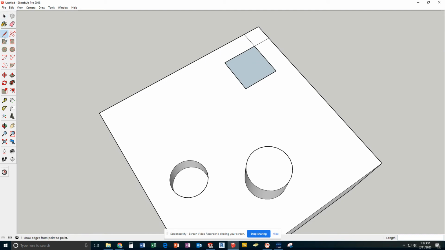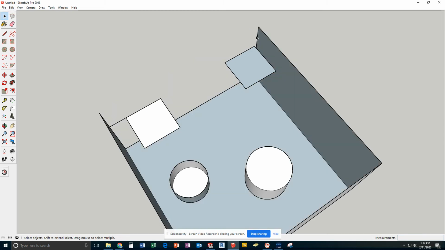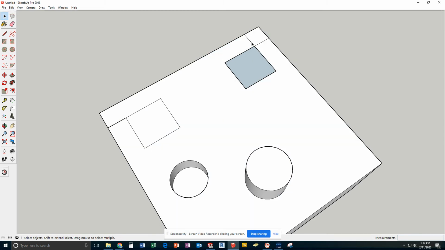All right, let me try starting from the other edge. So I'm going to come up this edge 10 millimeters. That edge, I'm going to go in the red axis 10 millimeters. Now I'm going to try drawing a box 20 by 20 on the same surface. Okay, I'm not sure why this one wasn't working right, but all I can tell you is it wasn't working right, so I'm not going to mess with it. So if this was me, I would actually delete everything and start over. But anyways, I'm going to now use this one here.